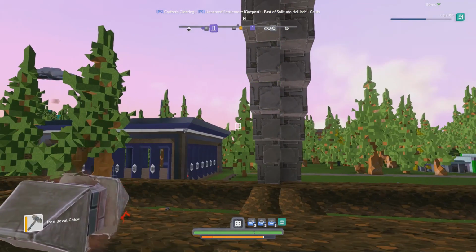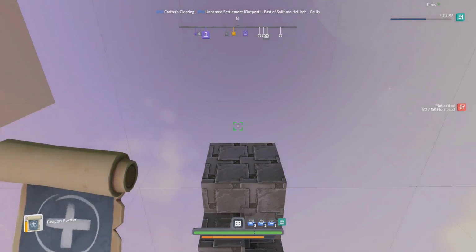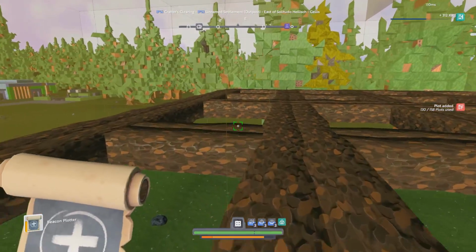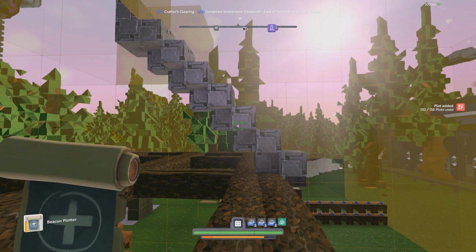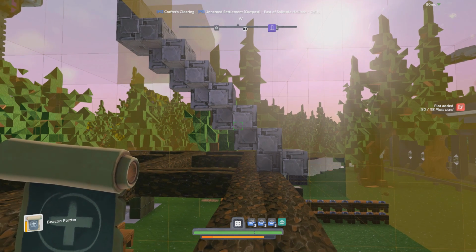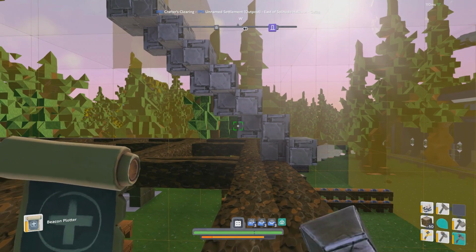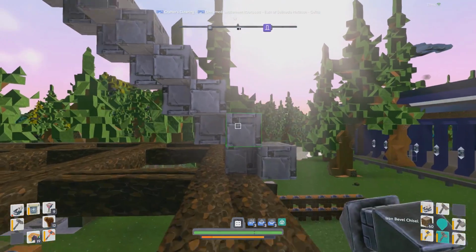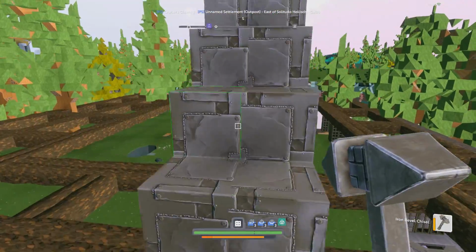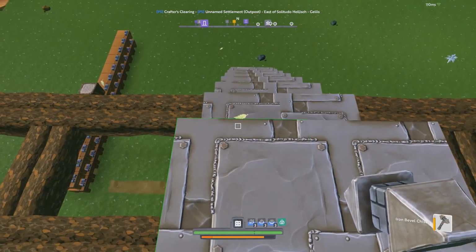Ooh, that's outside of the plots. Gonna do that for now. And what I'm thinking is have the iron part up a little bit higher than the rest of the roof, so it sticks out a little bit, and you can achieve that with the bevel chisel. Get rid of that. Let's see here. Yeah, it looks like everything's good.